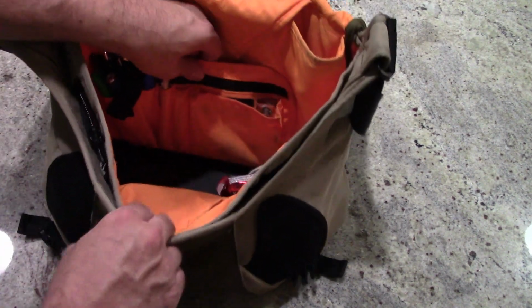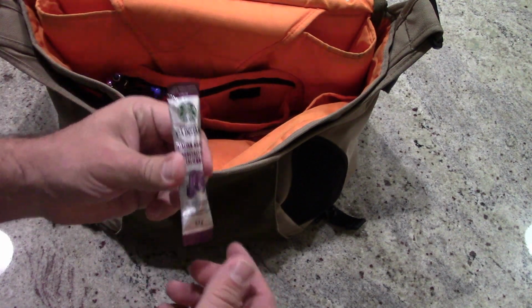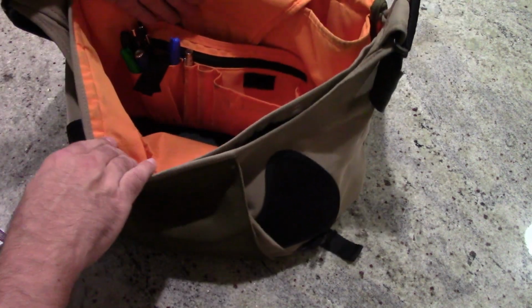And just like in that first bag dump, coffee is absolutely an essential. So that little pouch right there on the side, we just have some instant Starbucks. Any instant, I don't care if it's Folgers or whatever, I've always got a packet with me because you never know if you're going to need it. It's always real handy to have. So coffee, definitely a necessity.